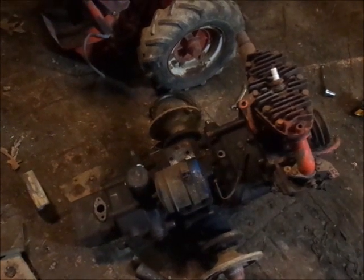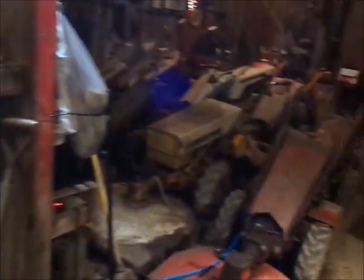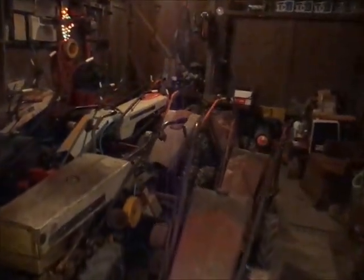It'd just be good to put it back into a runnable, usable tractor, because as most of you guys know, that's what 98% of my tractors are. They're by no means the best looking. Some of them may be the best looking and not the best running, but that's what I'm into, guys, is good, usable, runnable tractors.